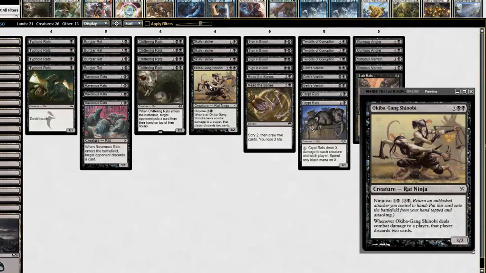I am only running 1 copy of this because it is a little more expensive. For 3 black black, it's a 3/2 Rat Ninja, although we will never pay that cost, or almost never pay that cost. We care about the ninjutsu. So for 3 and a black, we can ninjutsu, returning that unblocked attacker. And whenever Okiba Gang Shinobi deals combat damage to a player, that player discards 2 cards.